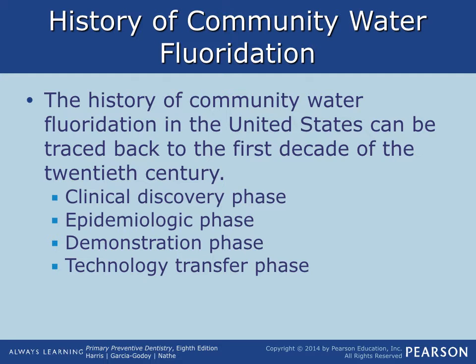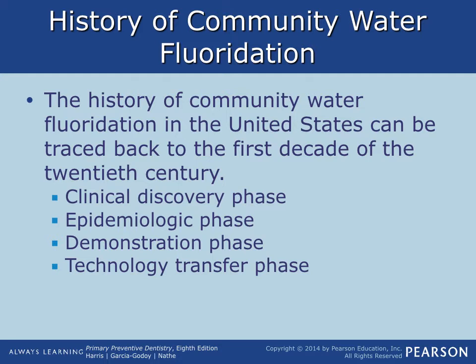Then it moved into the demonstration phase, which was the third period, and it began in January of 1945 and was characterized by a series of community trials in which fluoride levels were adjusted in the public drinking water supply. On January 25th, 1945, I think that was the day my dad was born. That's cool. Grand Rapids, Michigan became the first city in the world to fluoridate its drinking water as a measure to promote dental health and prevent disease.